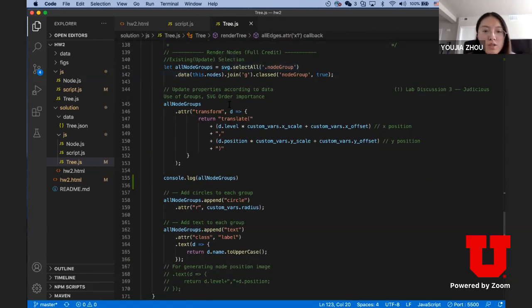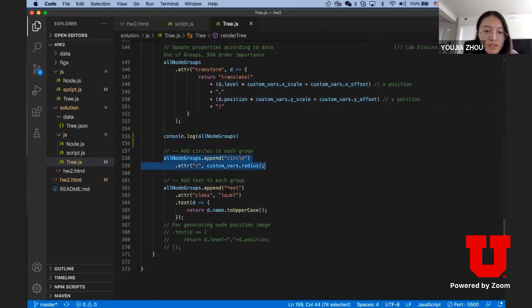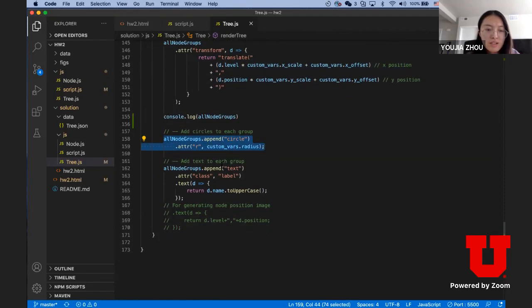And to render the nodes as well as the text, you first need to append a group element. The best way to do that is you create a group variable and you bind the data to the group elements, and then you do a translate to put all the group elements in the right position, and then you draw circles and you draw text within the group.